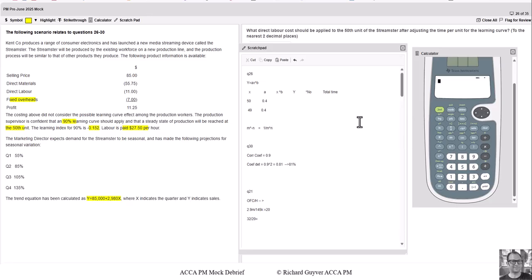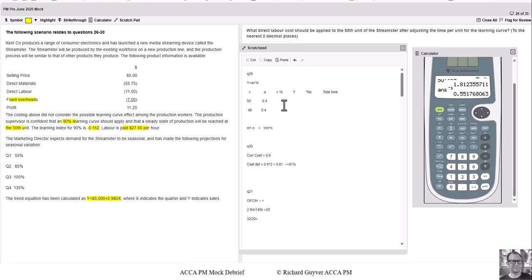So we can't do x to the power of b when b is negative, but we can do x to the power of b using b as a positive, and then we use the reciprocal function, which is x to the minus 1, flips it upside down, and then we get our answer. So x is 50 to the power of 0.152, so that gives me 1 over x to the power of b, and then I use the reciprocal function there, and that gives me the x to the b.